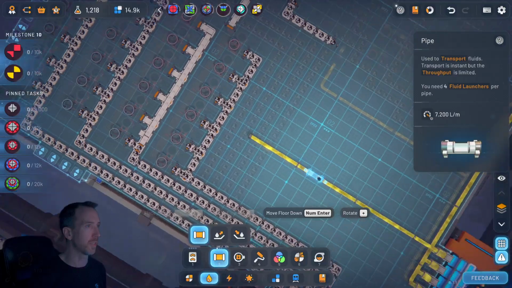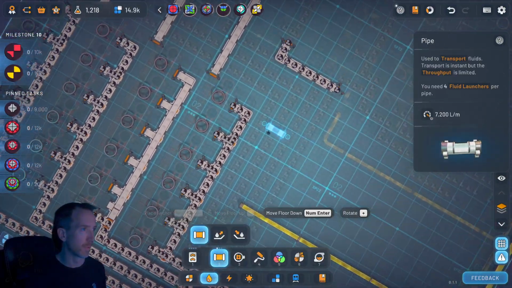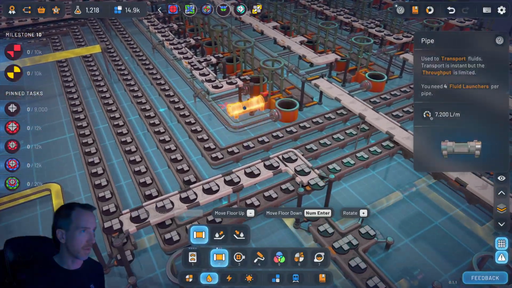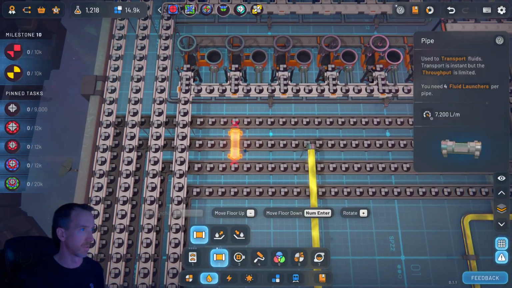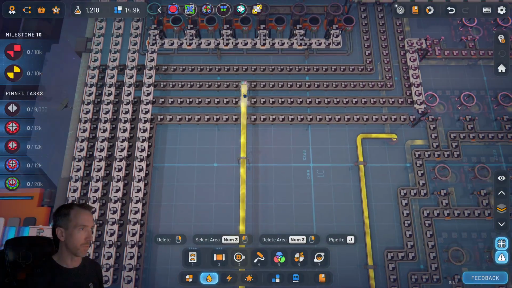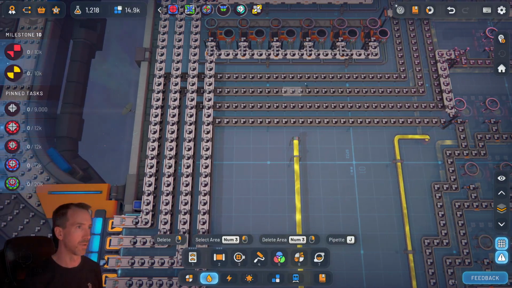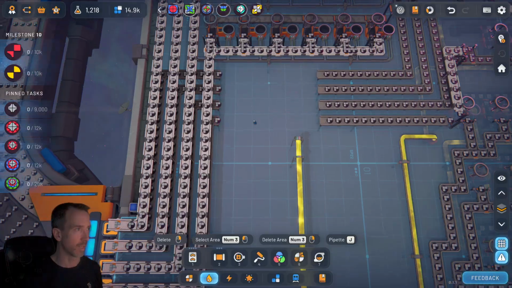Oh, unfortunately, is there a way I could squeeze in there? Or I could move all this back 1. Just a little unfortunate. Or I could get them to all jump.